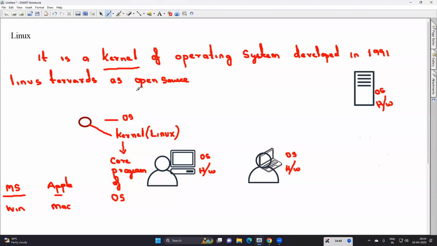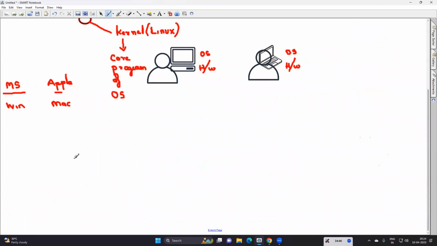So now the next question is, what is open source? When you're working in technology, for sure, you might have come across the term open source a lot. There is lots of open source softwares available. Now, what is open source?